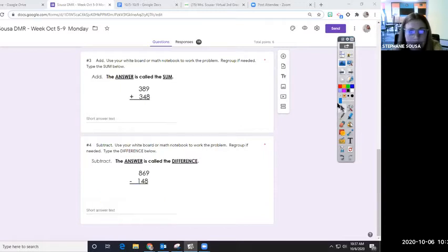You will have another DMR that will be released to you today at 12 o'clock for that afternoon work time that you should work on as well. It will be on Seesaw, but there will be a link to click on that will open you up to Tuesday's DMR. On Seesaw, you will upload a screenshot to prove that you have done it, okay? Remember, on Fridays, we will have the quiz. So you have on Monday, Tuesday, Wednesday, and Thursday to practice and log into office hours and ask questions. On Friday, it's too late to get help because you've had 4 days. It is now time to show what you know on the quiz, okay?